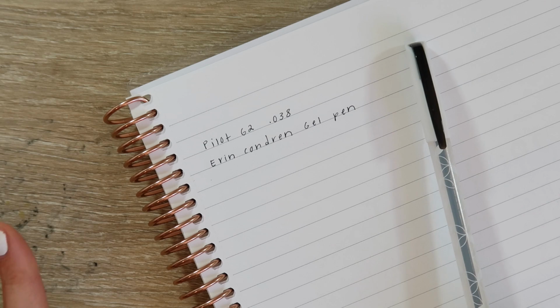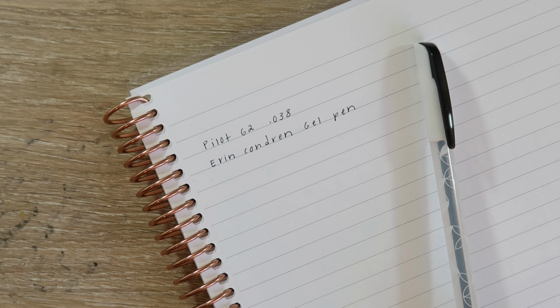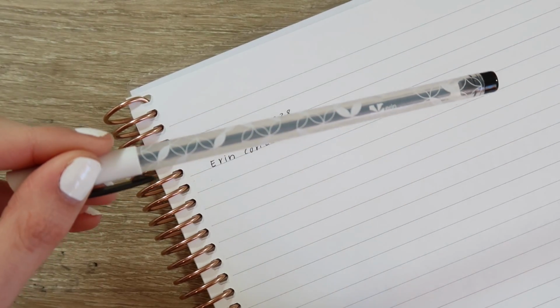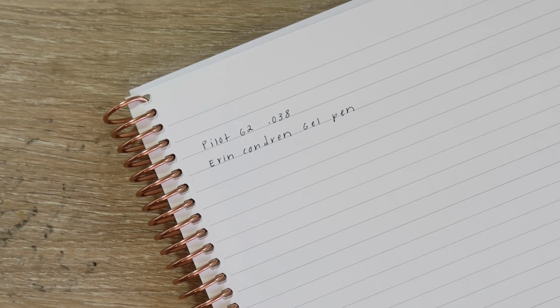One thing I have to say, and I talked about this in my pen test before, was that when you're first using them, it seems like it might skip a little bit. And then I was using the navy color, and I used it for probably 10-15 pages, and then all of a sudden it started doing that weird thing where it'll do half a letter and then it just doesn't want to write. The pen was still completely full with ink, but for whatever reason it kept skipping. Let me actually grab that one because I just want to see if it's still the case.